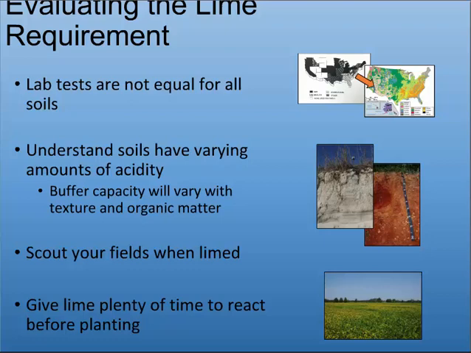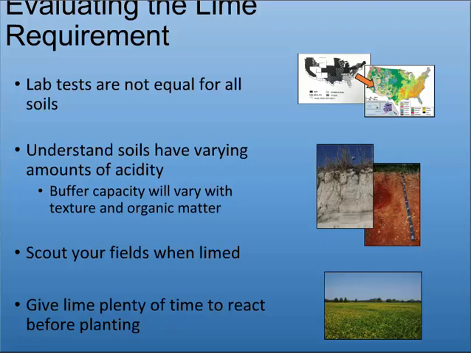So understanding that soils have varying amounts of acidity is important, because even though you might get used to soils in your region, when you discuss soils with people across the state and the country, we don't all have the same problems. And if we don't understand that, we can confuse each other. Buffer capacity is going to vary, the amount of organic matter is going to vary, and the amount of micronutrients in those soils can vary, even across a small space. So knowing this can give us better prescriptions for fields.